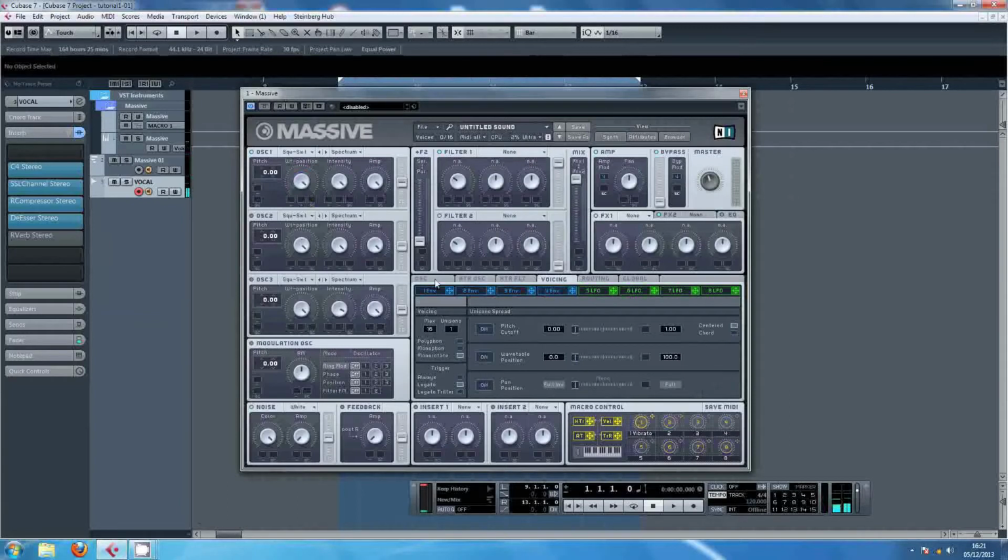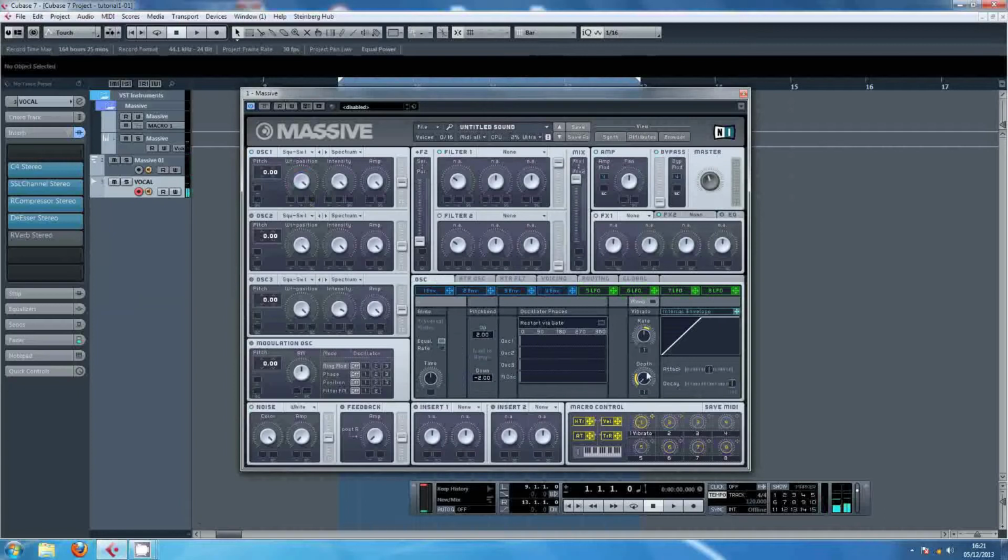Second thing, the default preset in Native Instruments Massive does give you a macro by default. It's vibrato, set to macro one. I don't want that, so let's just right click on these, turn them off, and we'll lose that, because we'll be using that at a later date. This is a very simple preset. We only use one oscillator, so we can turn off noise and these filters, and we can turn off our effects here.